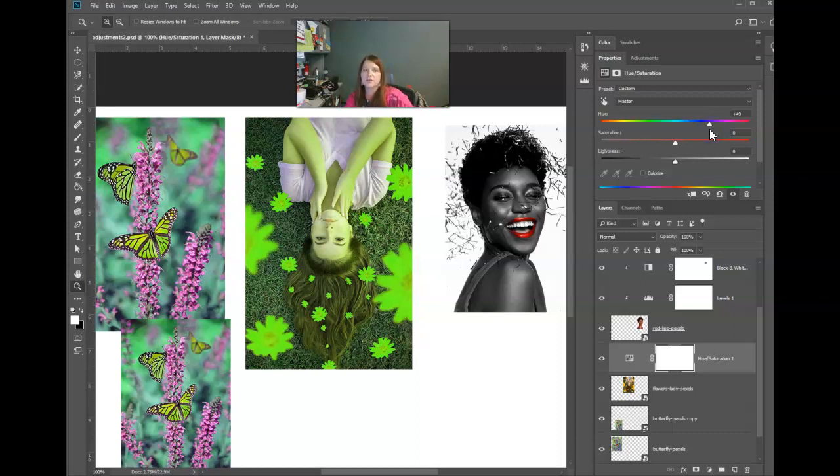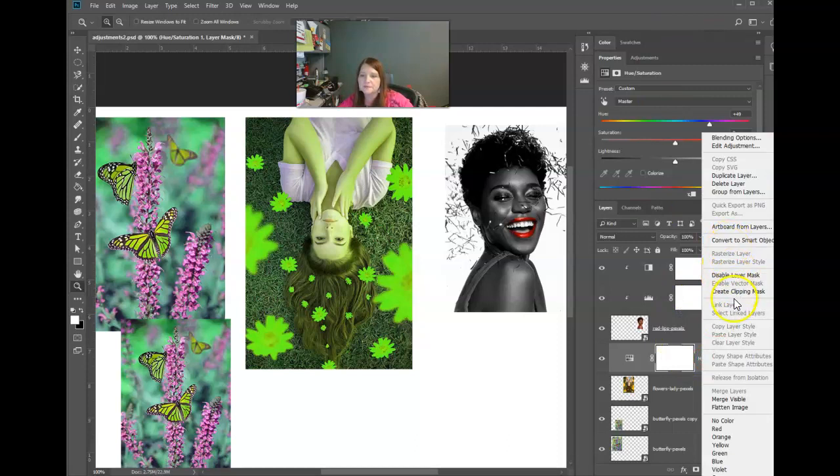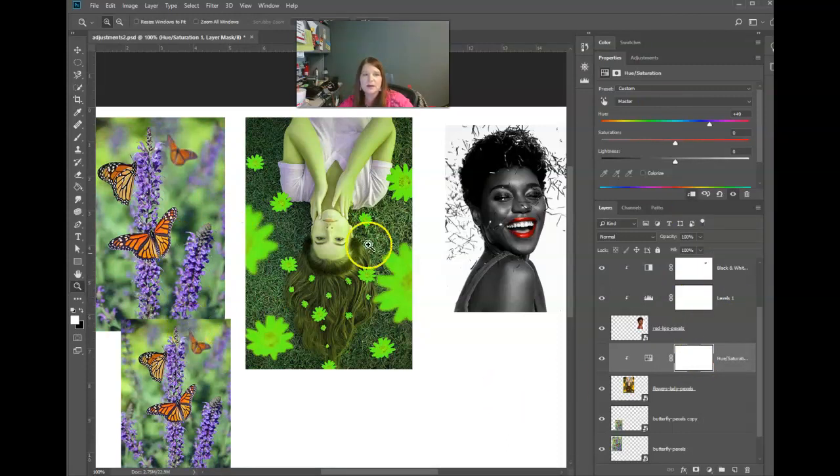Now, also notice my butterfly pictures are changing. And that's because I do not have that clipped to just this layer. So I'm going to go ahead and do that now and create the clipping mask so that it isn't messing with my other pictures and it's only messing with this picture. But we have a further problem, and that is I just want it to be maybe one specific flower. So I don't want it to affect the entire layer. Now, with our black and white one on the other picture, that worked out okay because most of the picture was going to be in grayscale. But for this one, most of the picture is going to be normal.